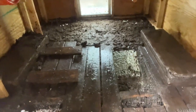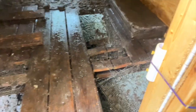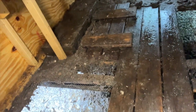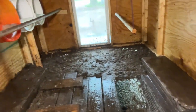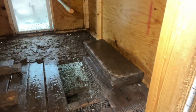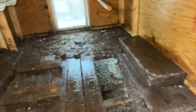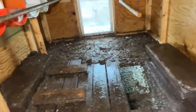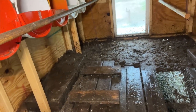Okay, show you what's going on in here. I got about half of it cleaned out. Gonna bust out the rest of this fencing, power wash it all down, and then I'll climb in and cut out the wood. I don't know what I'm gonna do with those wheel wells, but I'm gonna cut every flat surface out of the floor as much as I possibly can.